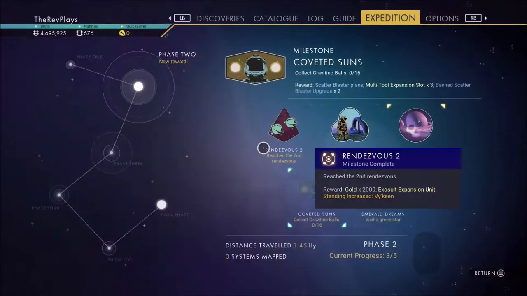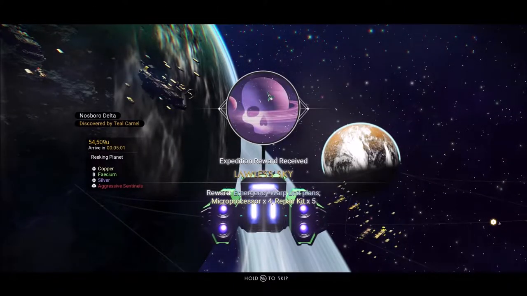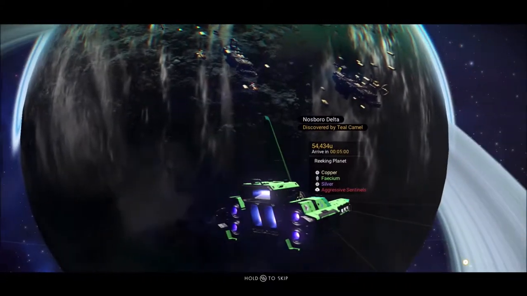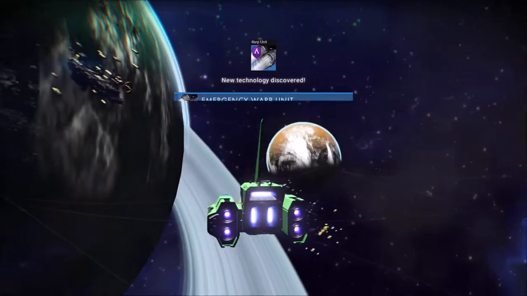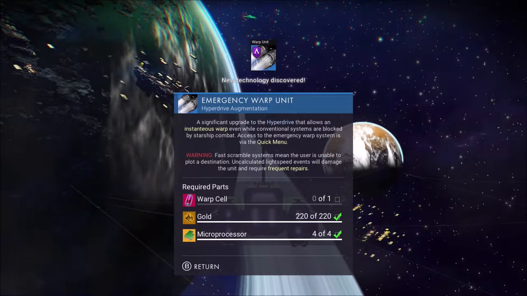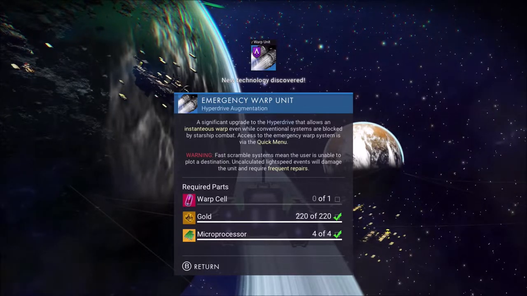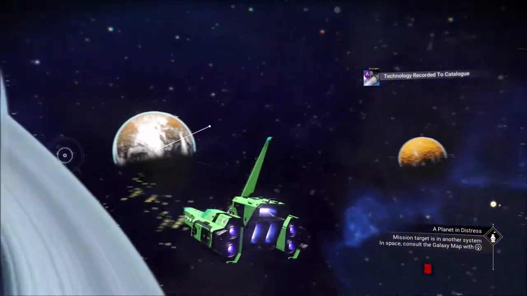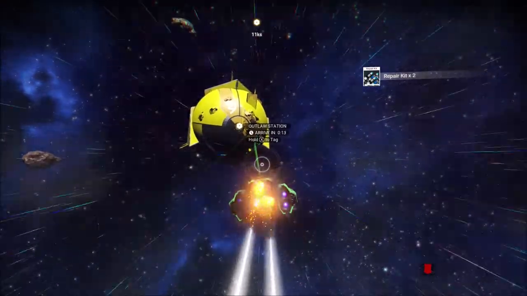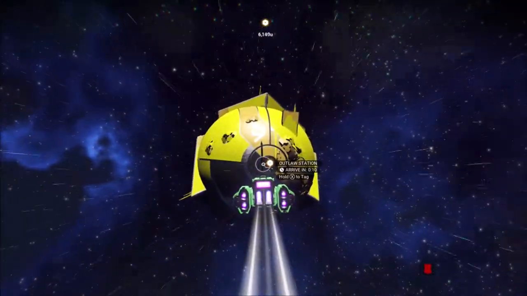Okay. And microprocessors, repair kit, interesting. The question is, where's the station? Ooh, emergency warp unit, a significant upgrade to the hyperdrive that allows instantaneous warp even while conventional systems are blocked. Oh, look at that. Nice. Some ships come with that. What that means is that when we're in the middle of combat, if we want to just jump out, we can. All right, see how this is all jacked up?